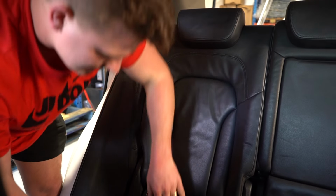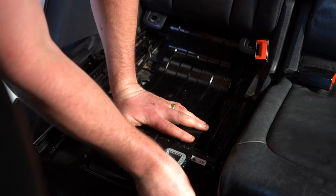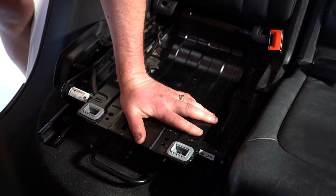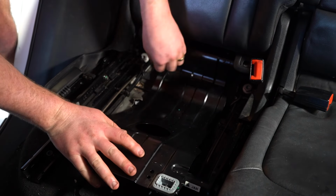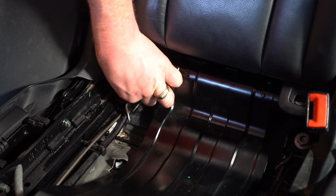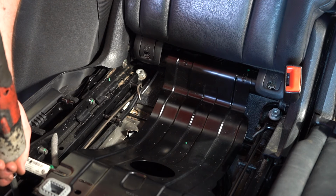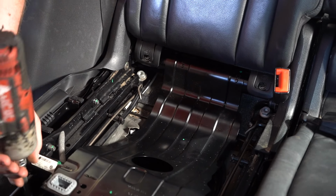Click it back into place and then line it back up, and we'll do the front two first. 1, 2, and then of course the larger grey ones at the back. Now I'm going to do up these ones first, not all the way, almost all the way. It's all good to have it kind of a little tight.